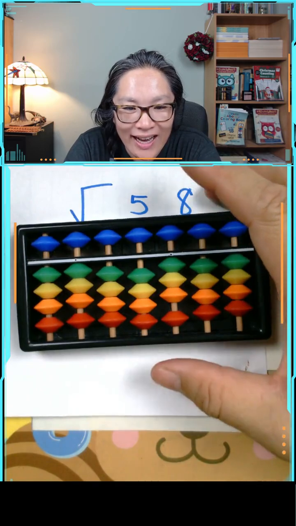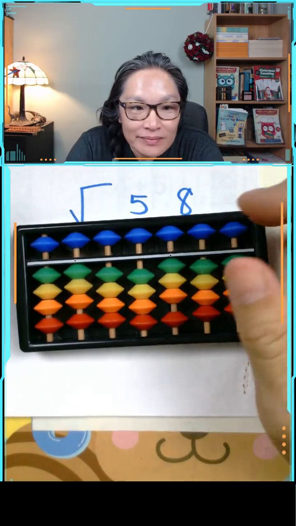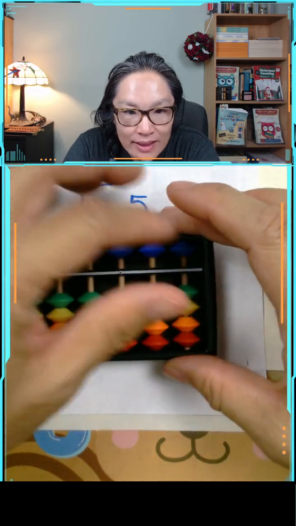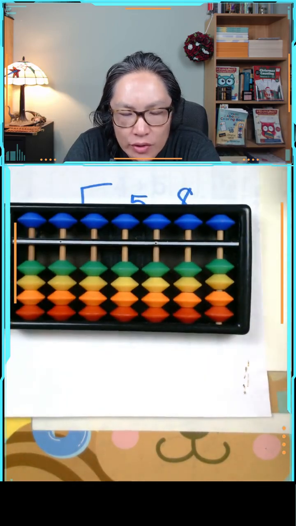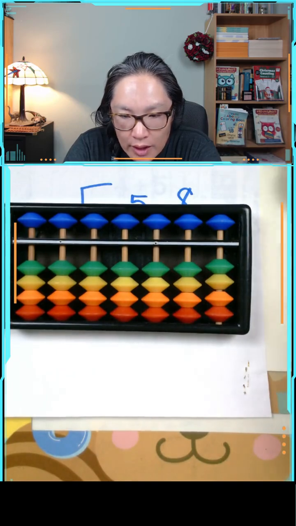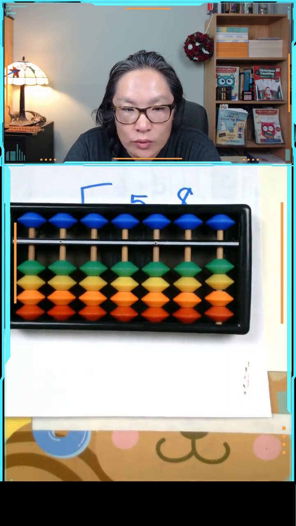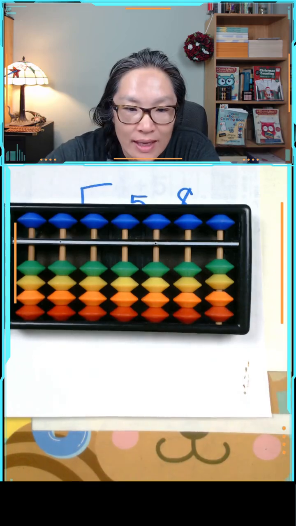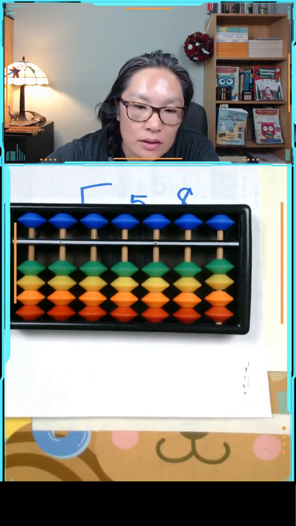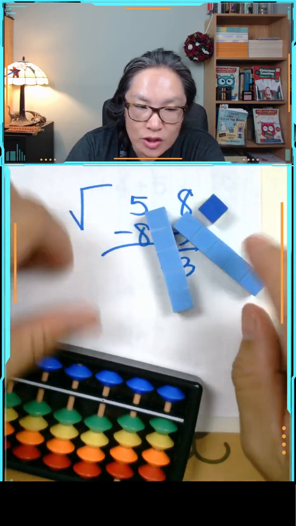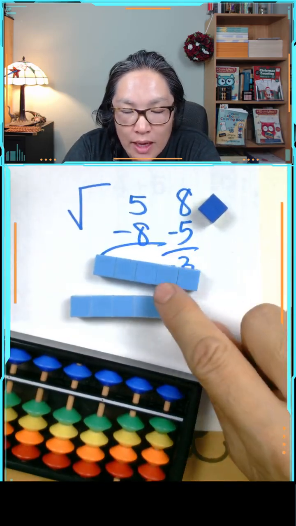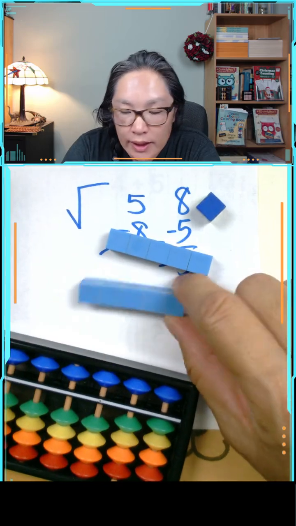Does that make sense, Lance? It doesn't make sense to show this. It's a physical tool. How do you show square roots with cubes? If you can tell me that, then I can show you on the abacus. If you can get these cubes to show me how the cubes look in a square root, then I can show you on the abacus.